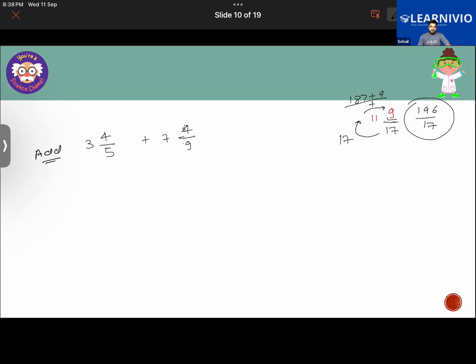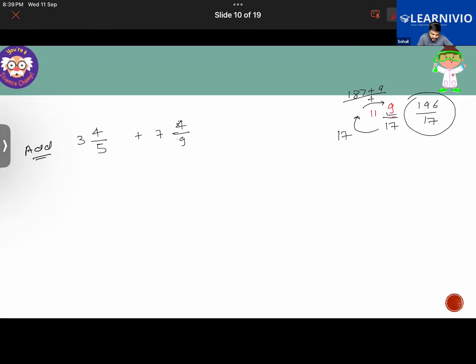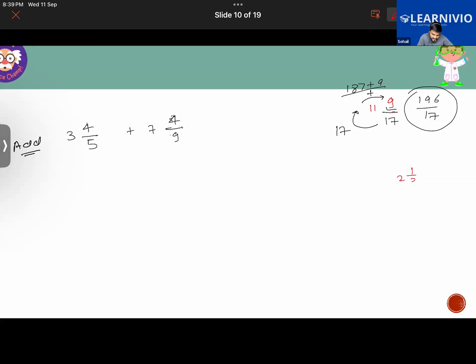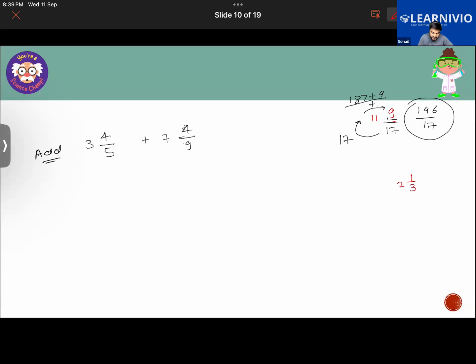Sir, we have to multiply 3 by 5 and then add 4. Yeah, basically 3 by 5 or 5 by 3, same thing. So I multiply 5 to 3, and then whatever is the result, add it to the number 4. That will be your new numerator, and the denominator will remain the same. So Maya, before that you do some questions. Convert this into a proper fraction. 2 1 upon 3.